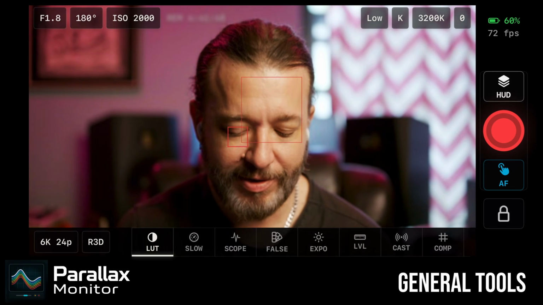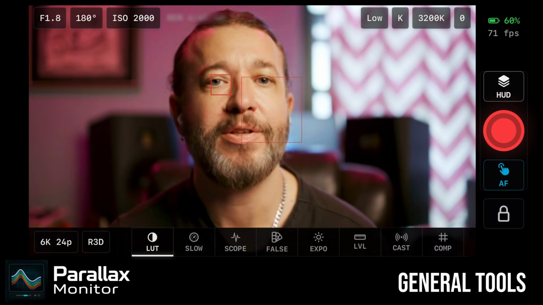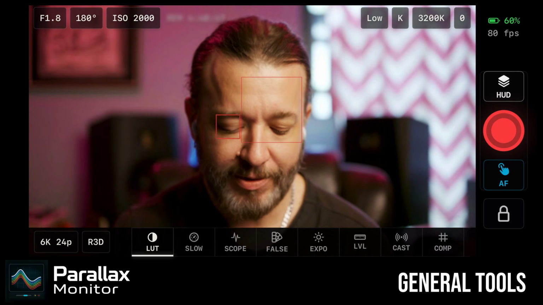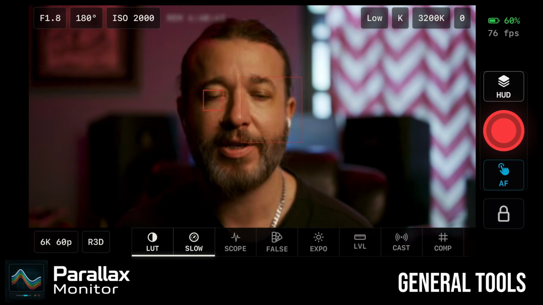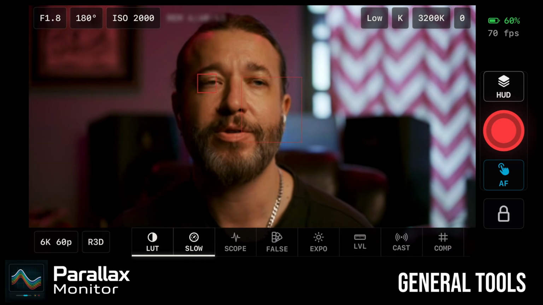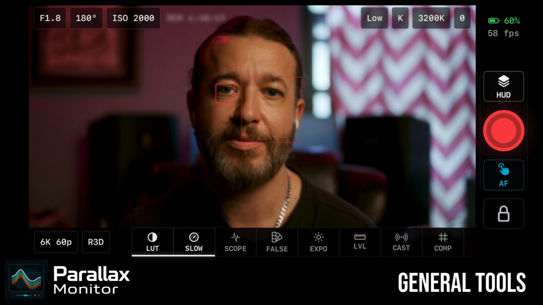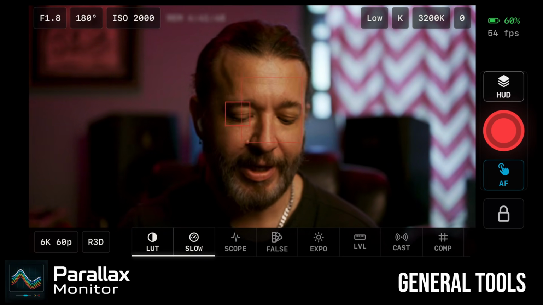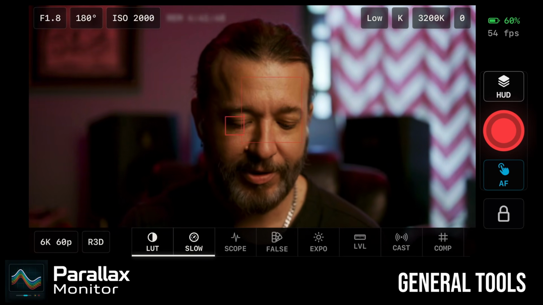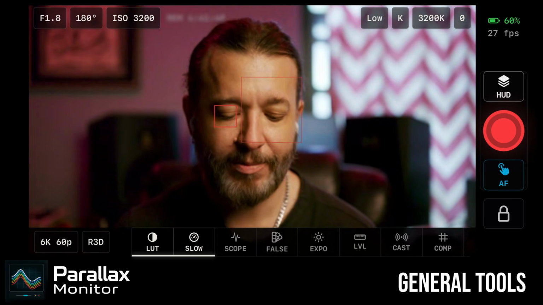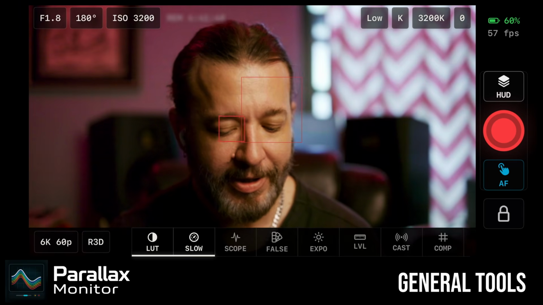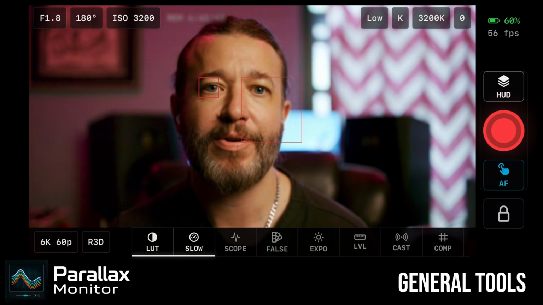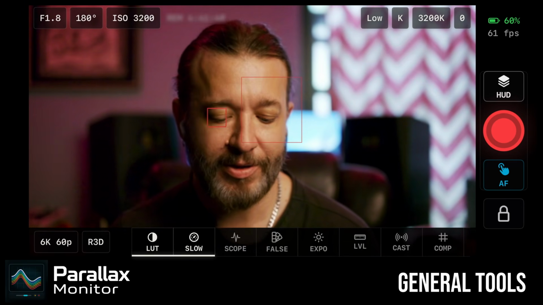So for example, what is this slow button? Well, that's a quick select for slow-mo. In this case, you can change this value, and I'll show you how to do that. I've got my slow-mo setting at 60 frames a second. You can see I just went from 24 frames a second to 60 frames a second. Obviously, the exposure of the image changed a bit, so let's brighten that up. It's still a little bit dark, so I might have to go with a higher ISO if I really want to get zero shadow noise information.